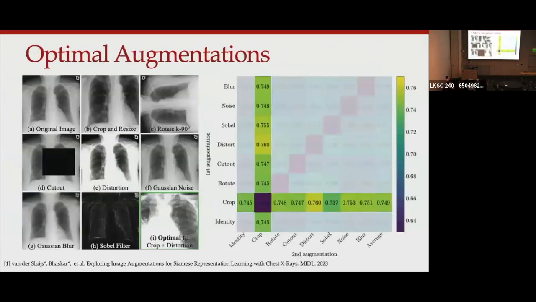Yeah. So in this particular case, we have a lot of pixels in this particular image. But if I'm trying to diagnose something like a little tiny nodule in the lungs, the lung nodule might only be a small area right here. So for a lot of these other methods like the blurring, noise addition, Sobel filtering, we actually end up losing that particular feature because of the augmentation. So we might have an original image with the abnormality, and then the augmented image loses that abnormality.